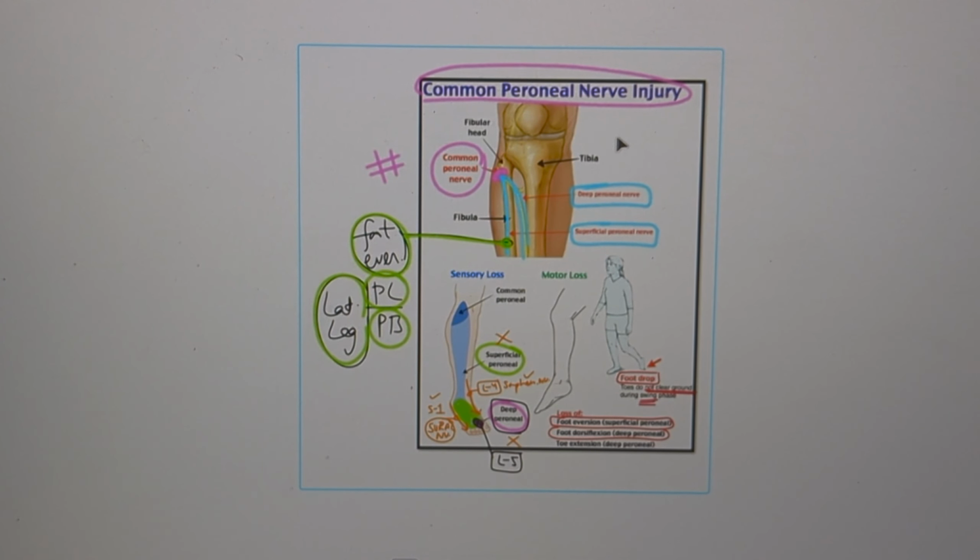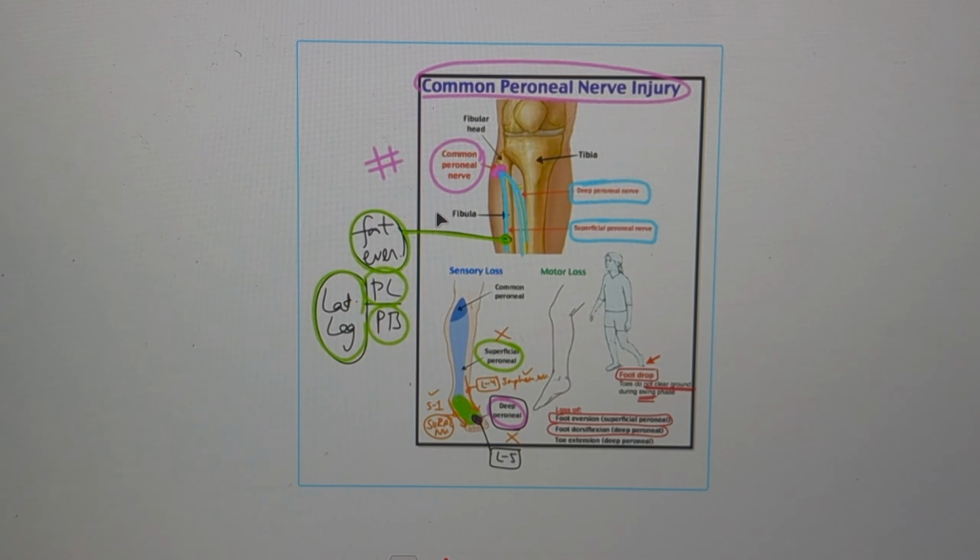Here we go. We are observing the right knee joint. Below the right knee joint, there is a common peroneal nerve injury, which occurs due to a fracture lateral to the head or neck of the fibula. The common peroneal nerve has two branches, the superficial peroneal nerve and the deep peroneal nerve.